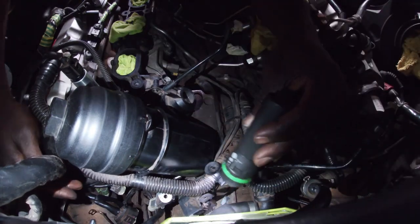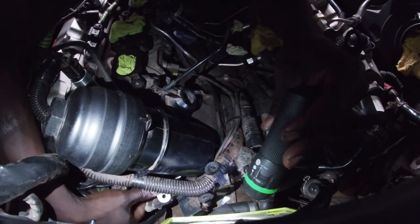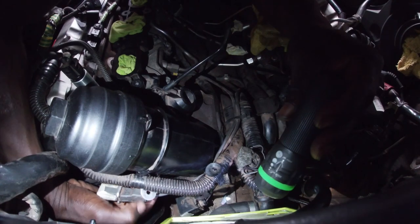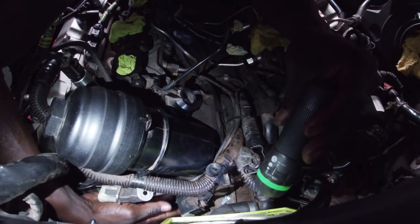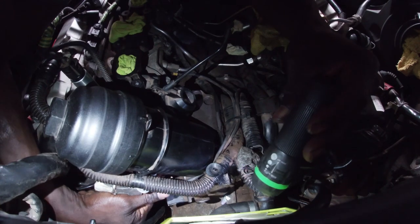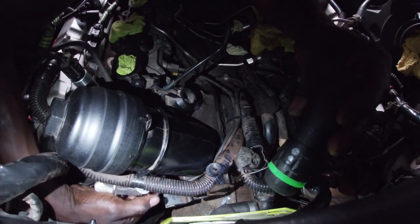I'm going to start with the gray and green plug. Just insert it. See, easy peasy. Now let's insert the black plug. Oh my gosh, this is so easy.